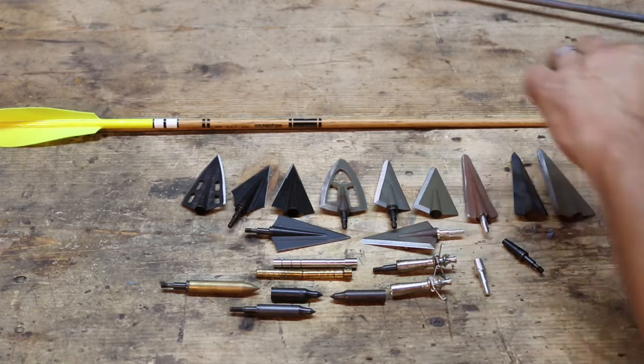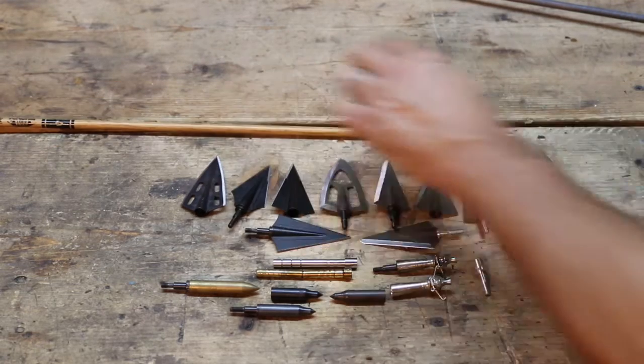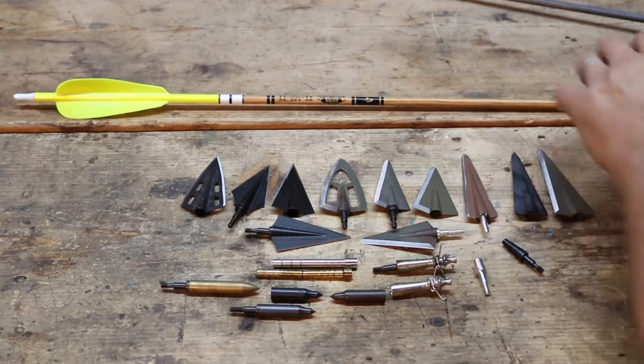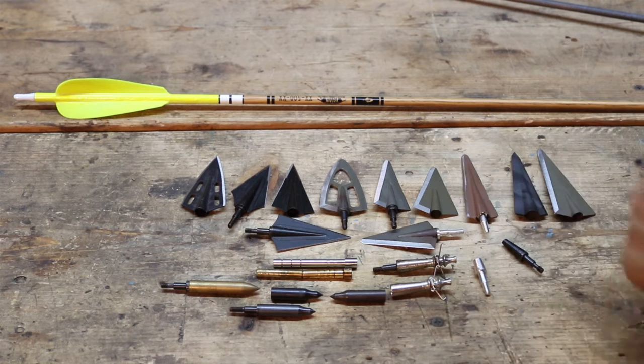So without having to change any part of my arrow, I don't have to change inserts out. I don't have to change anything. I don't have to change the shaft spine. I don't got to mess with nothing. All I have to do is set these heads up, knowing I want a 250 grain head or thereabout.